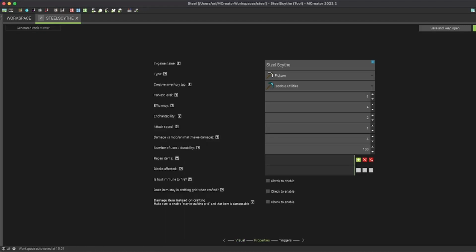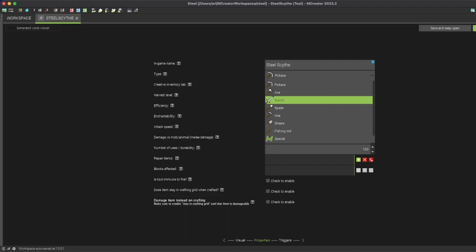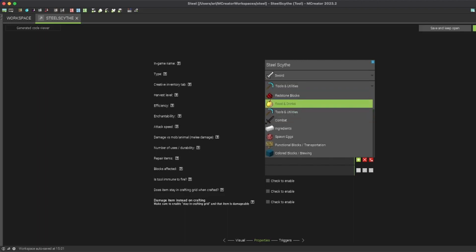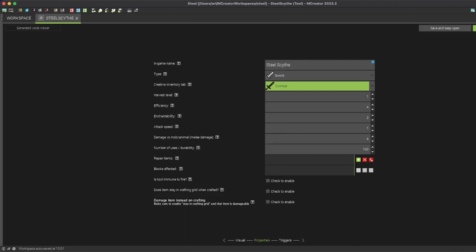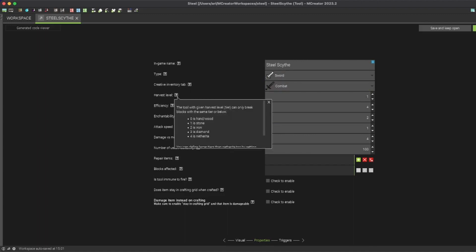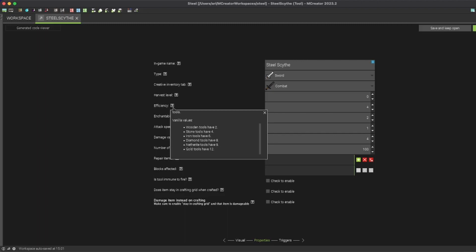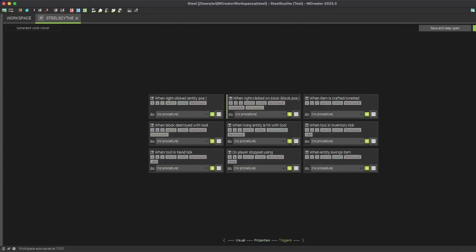Okay, properties. Type, sword. Maybe in combat. Here we go. Yes, 0. Yes! When living entity is hit with this tool.